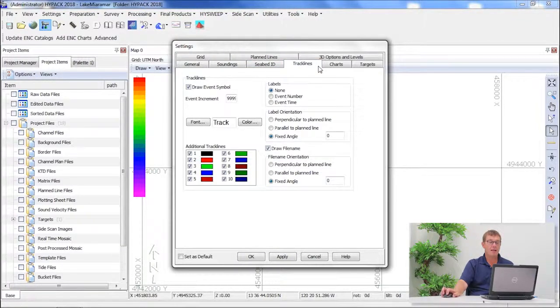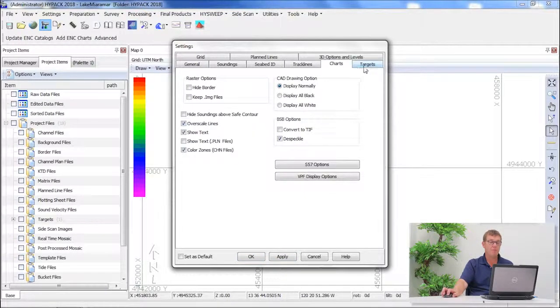The next one would be track lines, that I think is important. Event increment means the system will show where the survey was performed. So it will draw a line behind the boat as the boat travels across the survey area. If you type in 4 9s, that means it will draw a line continuously from the start to the end of the survey. If it's less than 4 9s, and for example you say 10, then it means it will only draw the last 10 seconds behind the platform. So I would recommend using 4 9s, because then you get an accurate idea of where the survey was performed during the entire time frame.